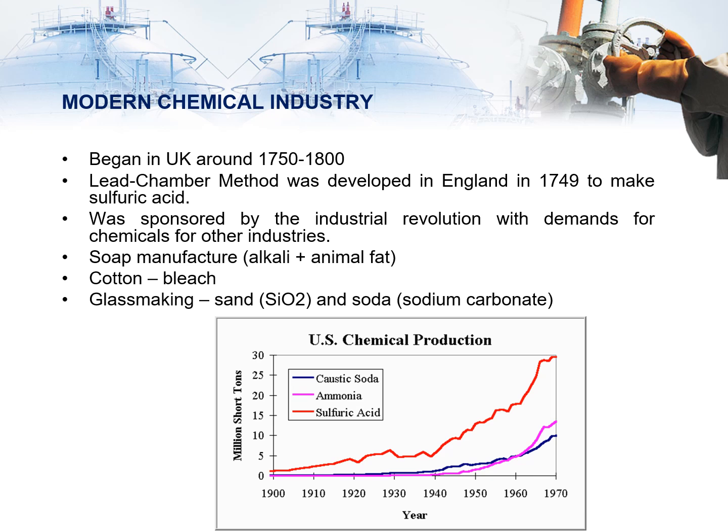When you look at the graph down here, you can see that there has been a lot of change in the chemical industry. This is a graph of the chemical industry in the US. From the year 1900 to 1970, there has been a rise in demand for chemicals from industries, leading to the development of the modern chemical industry. When you look at caustic soda, there has been a rise from the 1900s to the 1970s, and ammonia and sulfuric acid are in high demand. Looking at the graph, there are a lot of tons of sulfuric acid produced each year in the US, and this led to the industrial revolution of the chemical industry to become modern.